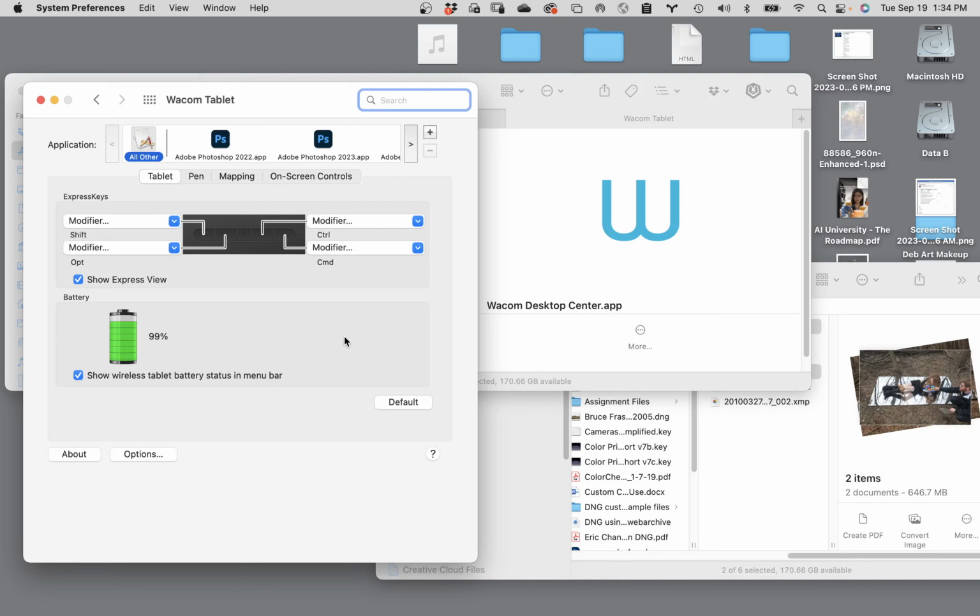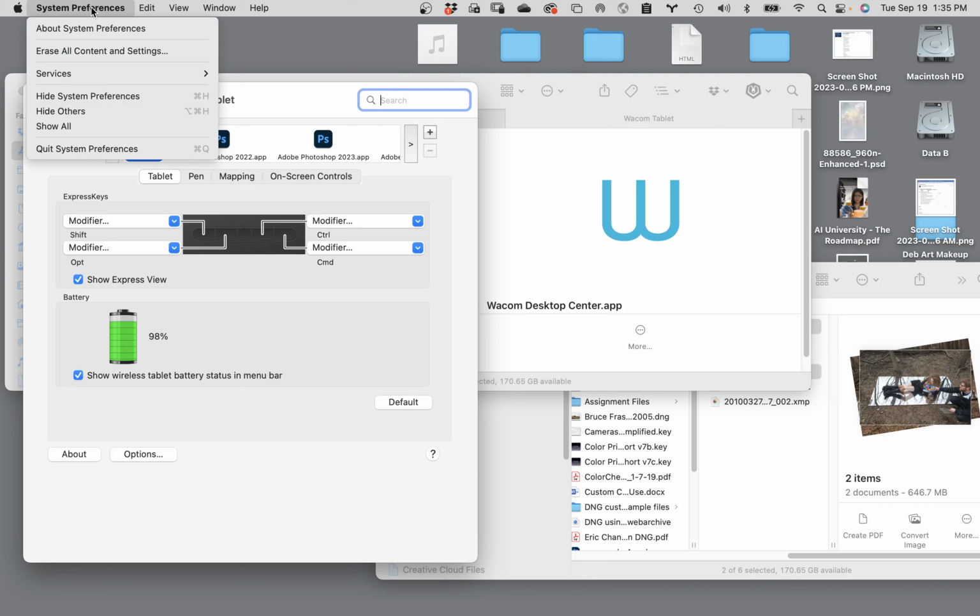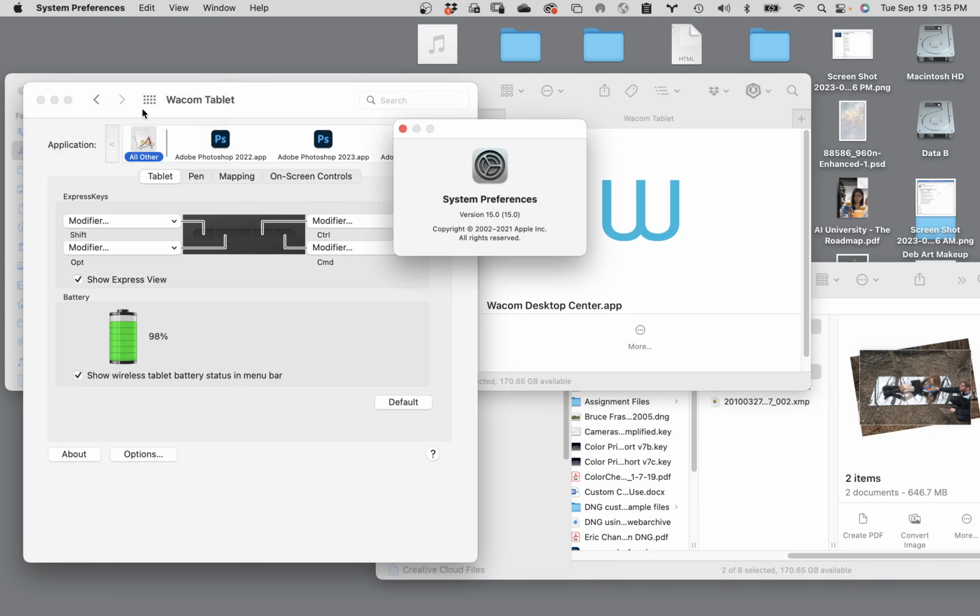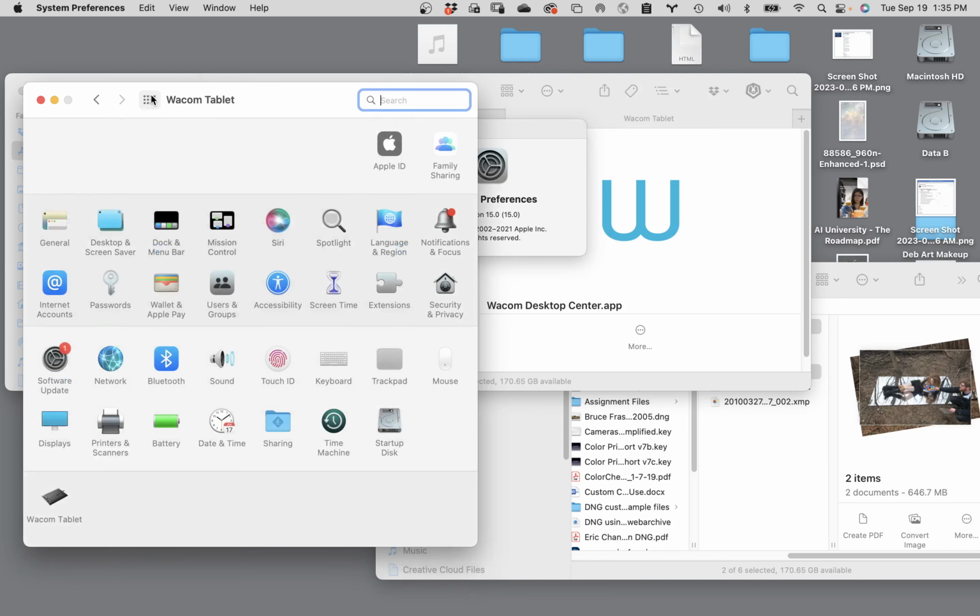Typically when you installed the software, if there were security issues, you would get that. This is more specific to Apple than it is to Windows. But what they're worried about is that you've got some rogue software that you've actually installed. So the trick to allow it to actually work is come up to the System Preferences again. Hang on one second. I'm going to close up my Wacom one really quick. So go to System Preferences.